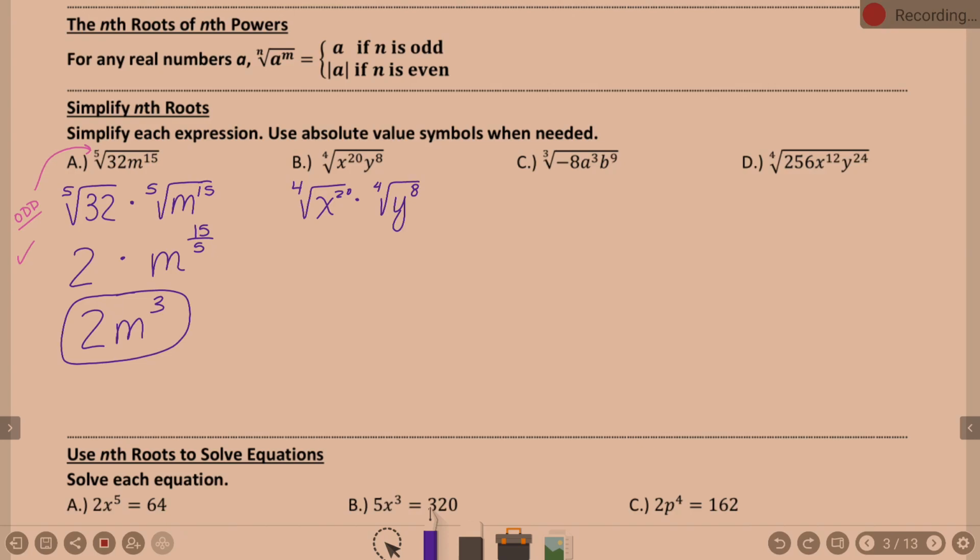Now, what did you say, Jocelyn? I fear I'm very lost. I don't know what I'm looking at. Are you okay with what I did here? All I did is I took the two things under the radical and split it into two radicals. Okay, that's all I did right there. Not trying to be fancy.